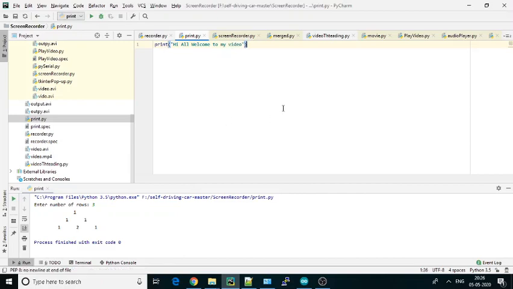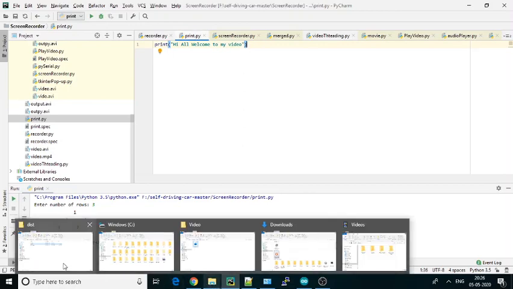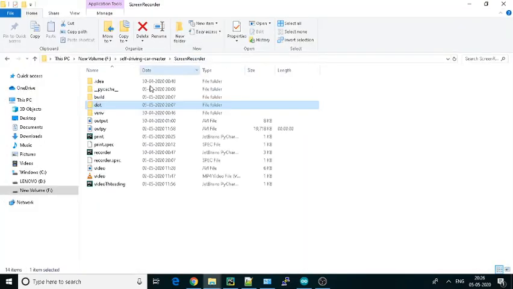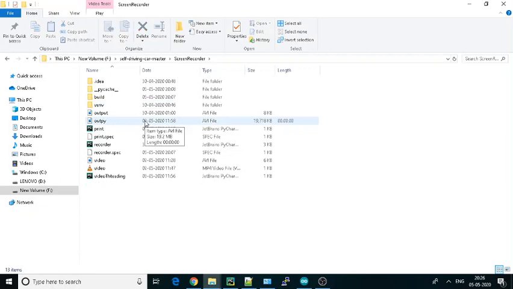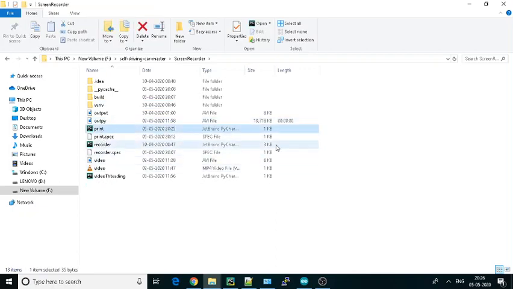I have created one file. It is doing nothing, it will just be printing. Then go to that particular folder. So here I have the print.py file. You can see it's a py file.